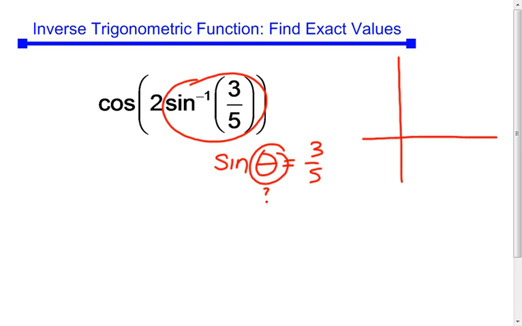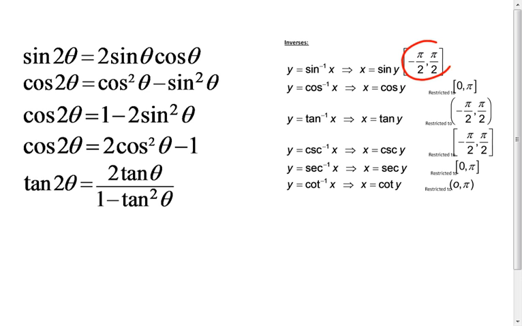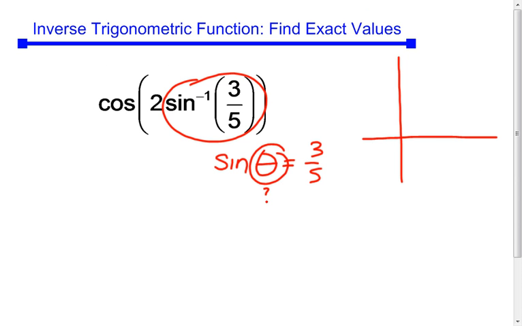Sine is positive. Sine, of course, is restricted to between -π/2 and +π/2, so I'm restricted over here. Sine's your y value, which is positive in quadrant 1 and negative in quadrant 4. So I know for sure that I am in quadrant 1 because it's positive. So when I draw my triangle, sine is my y, or my opposite, over my hypotenuse, or my r. Okay. When you do a squared plus b squared equals c squared, this will come out to be 4.